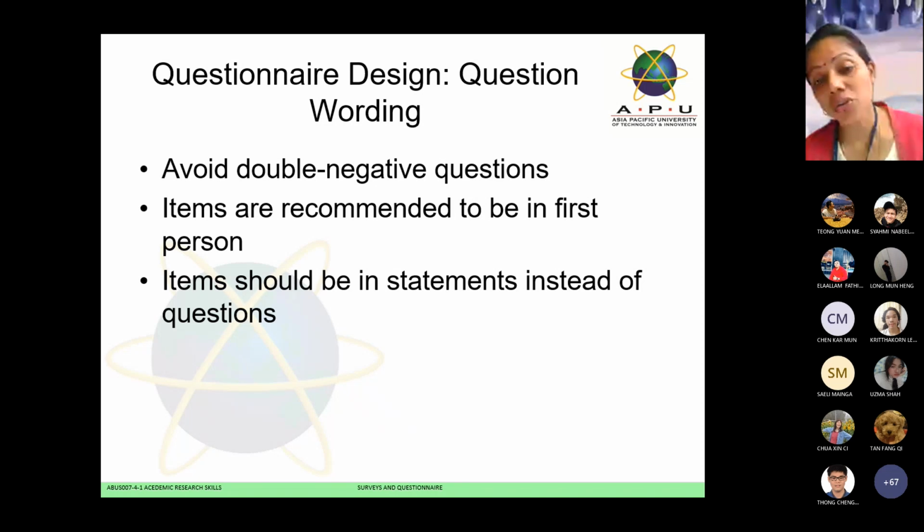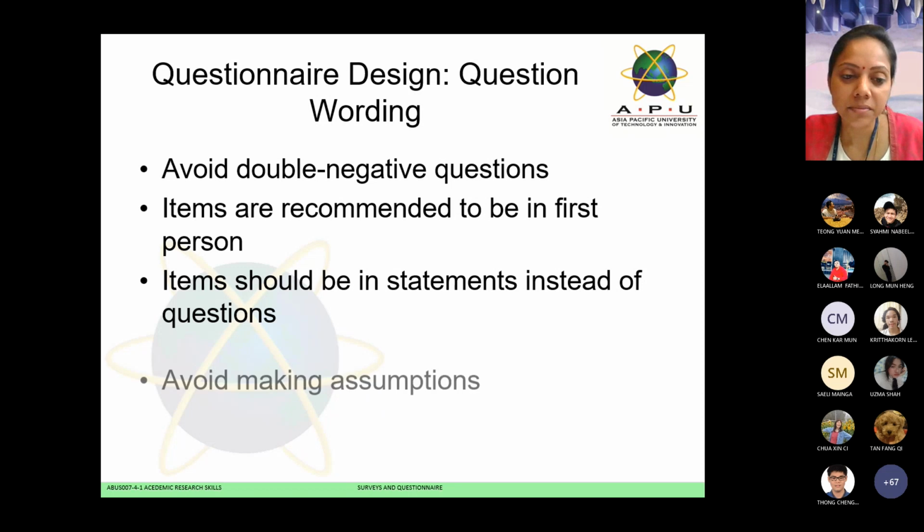This is the practice we're going to do in tutorial. Later, I have a tutorial with one of the groups, T14, I think. And the whole of next week also, if you have a tutorial, you will have tutorial. If it's Thaipusam, no, all right? So you'll be practicing how to design a questionnaire.